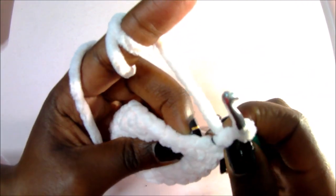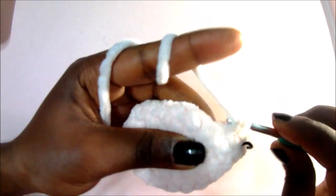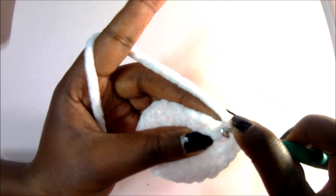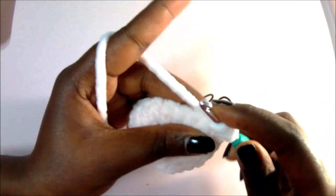So we're going to go in the first stitch. So we're going one, two, single crochet, and then decrease in the next. So we're going to go in the front loop, pull through, go in the next front loop, and then pull through, and then pull through all the three.